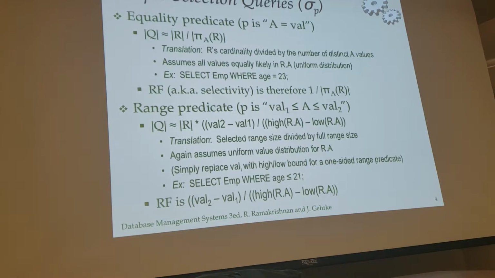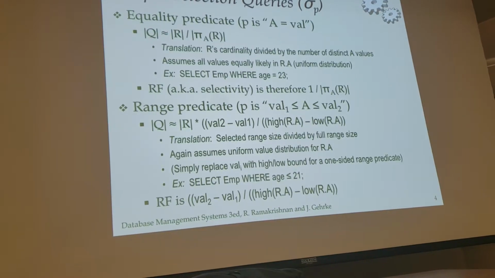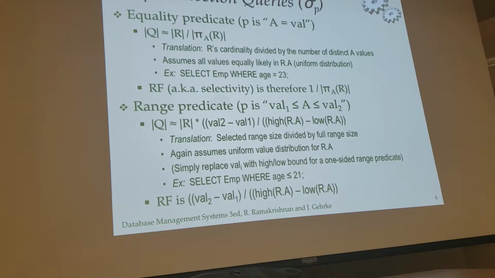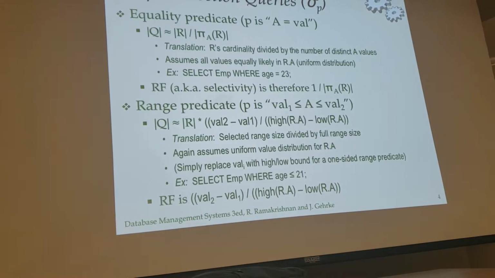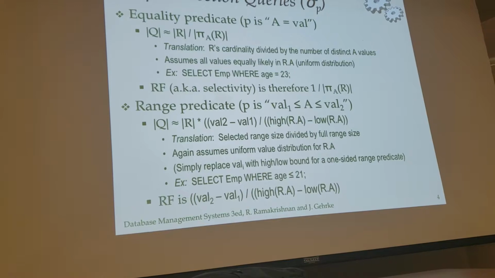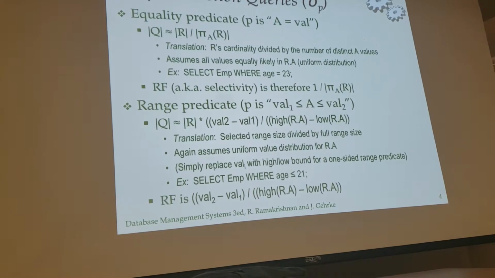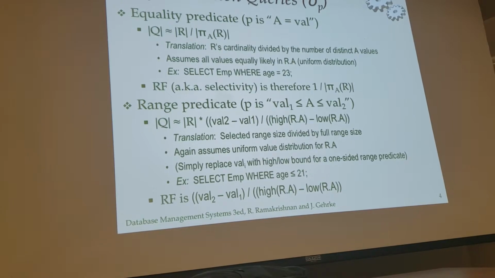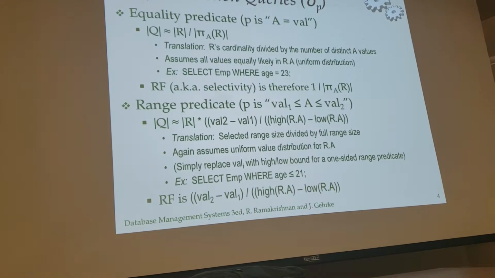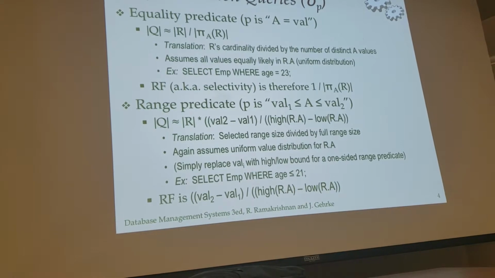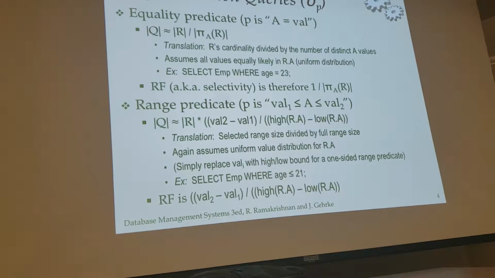simple selection and range predicates. Basically, we're going to assume that when you have equality, if the number of different values is this |π_A(r)|, that is the number of values you get, the absolute value stands for cardinality of. So the number of different values you have in attribute A, so you project on A, and you see the number of different values that you get. So we'll assume that, if there are 100 values, that everybody gets 1/100th. If there are 10, everybody gets 1/10th.